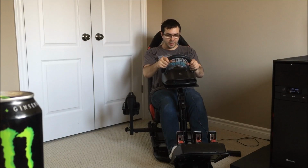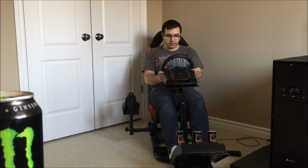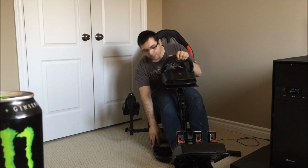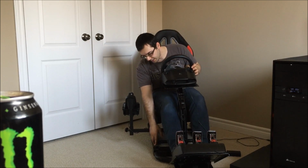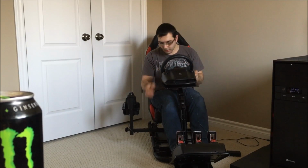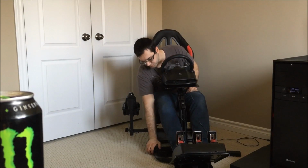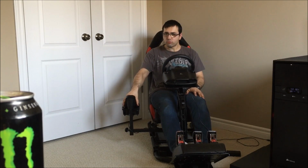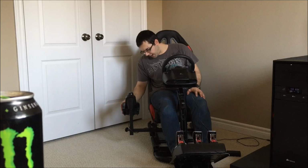This is in a good spot right now. The only movement I get is from the base of it, but that's because it's not locked in. Again, I want to get it into where I want it to be before I really lock it down, but side to side it's good. The shifter mount, real nice and firm.